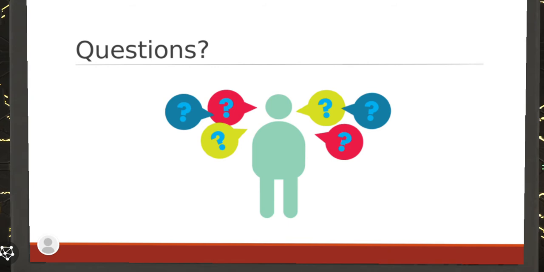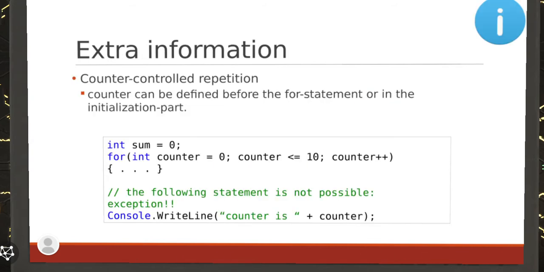This is for loops. Is there any question? Okay, we have Kevin. Yes. The part right after the initialization, now that determines the condition, right?